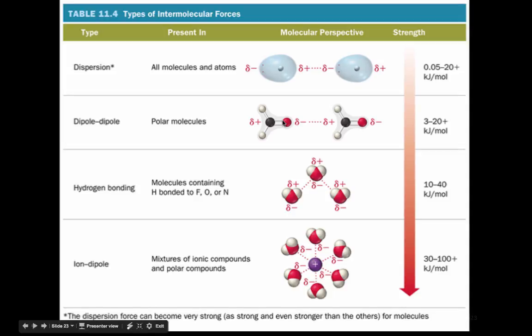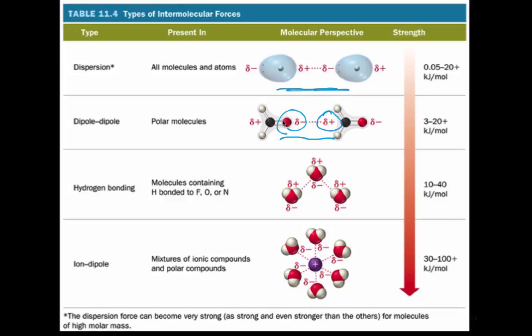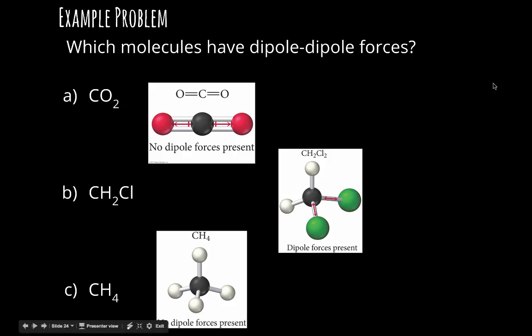So this is a chart from your book, so you can see just another visual of the different types of forces. So the first one, here's your dispersion forces. So you can see those instantaneous and induced dipoles. Dipole-dipole, you have polar molecules that create the partial positive and the partial negative. The hydrogen bonding is that special type when you have hydrogen bonded to fluorine, oxygen, nitrogen, or chlorine. And then ion-dipole is when you have an ion that is attracted to a substance that has dipole-dipole attractions.